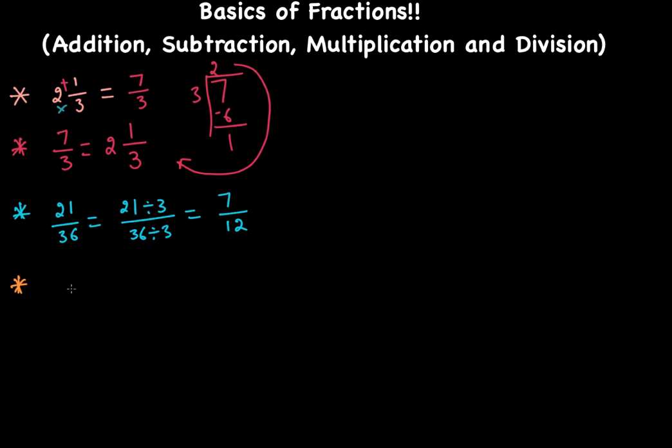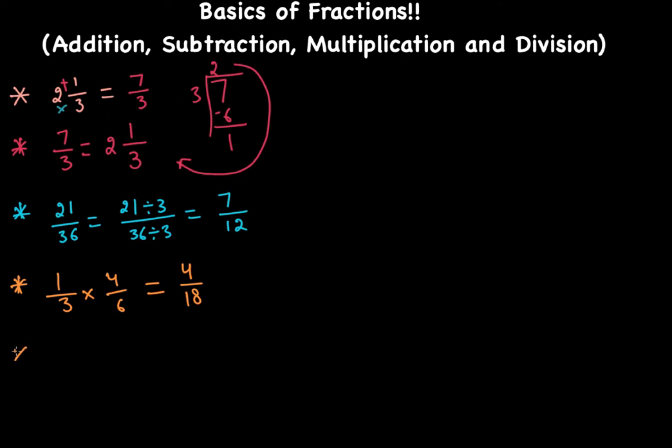We're going to do multiplying fractions, how you multiply fractions. So let's say you got 1 over 3, and you're going to multiply it by 4 over 6. The rule of multiplication in fractions is you multiply the numerator with the numerator and the denominator with the denominator. So in this case, you get 4 times 1, which gives you 4, and 3 times 6, which gives you 18. And if you want, you can reduce it further.